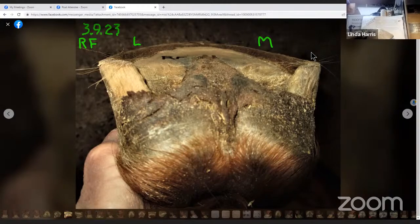They'd look at this. They'd say, well, first of all, you got to take those heels off. But they would look at this and they would say, oh, look at that great digital cushion, because they would see how full this looks. But what's really happening is this is all bulging out the back, because the capsule isn't fitting in the foot. And so if I were to just chop them heels off and put a big old Mustang roll on the toe, well, the horse would still be crippled, but they'd say that's a good looking trim.